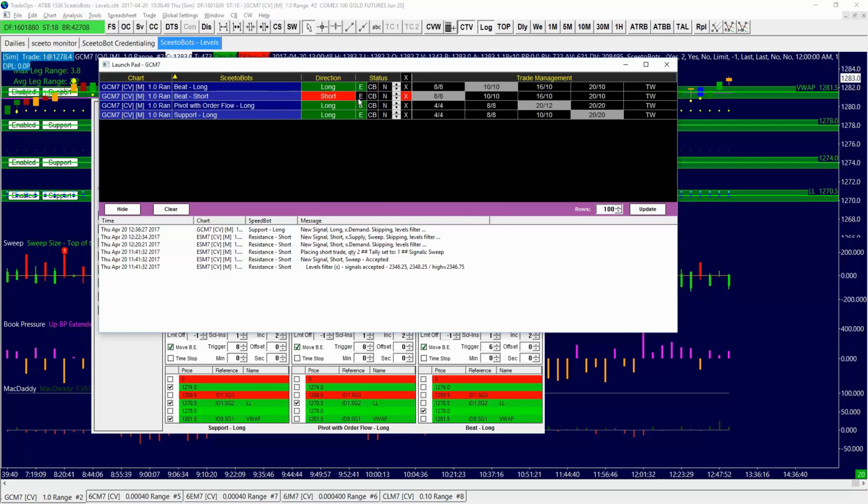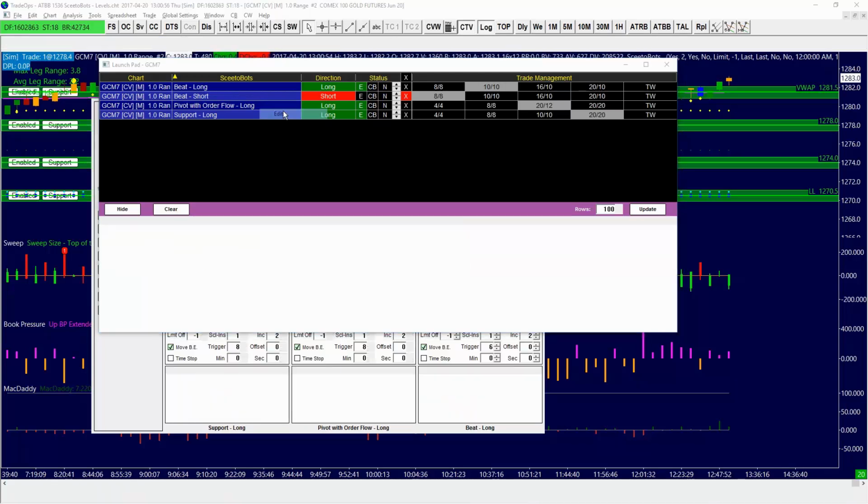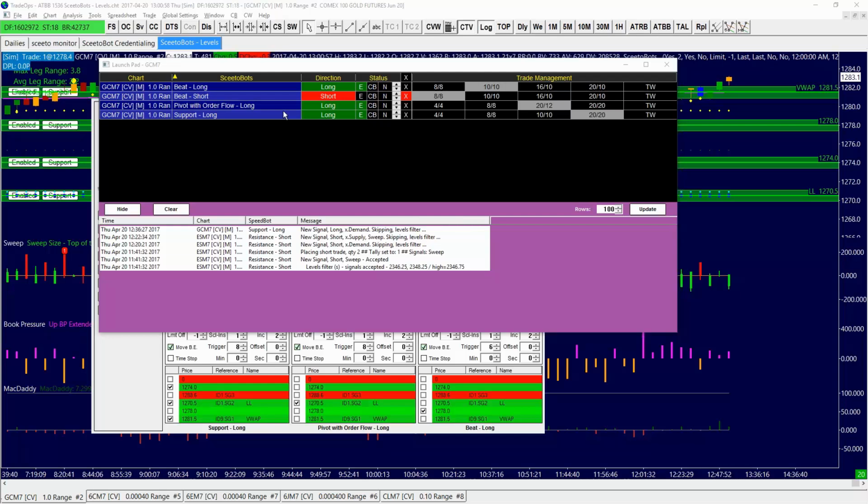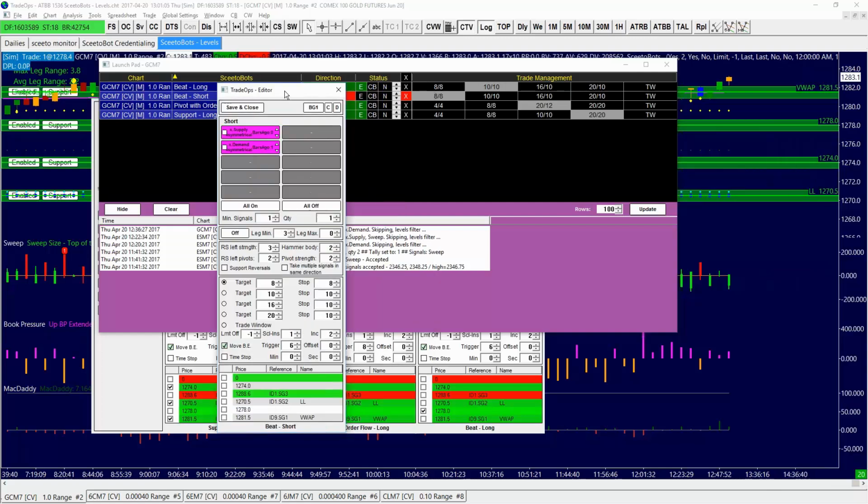But you can grab a bot here, and let's put a beat short on, and it'll load up here. Now you have your beat short, so you can grab things from here. You can also edit a bot. If you're like, oh, I like that bot, but I want to change something on it, you can then edit that bot. It came up on another screen. Let me bring it over. And it launches the designer panel.